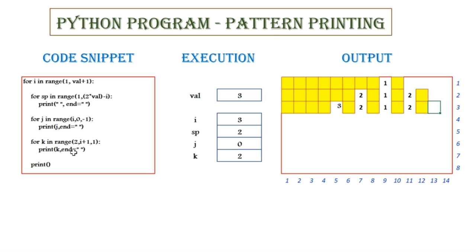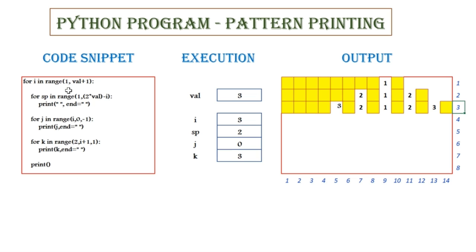Next, the value of k increments by 1 and it becomes 3 now. The end value of this range is 4. So this for loop gets executed and so 3 will be printed here on the screen followed by a blank space. Next, the value of k will be 4, so it will be 4 comma 4. The control comes out of this for loop and then it prints a new line.